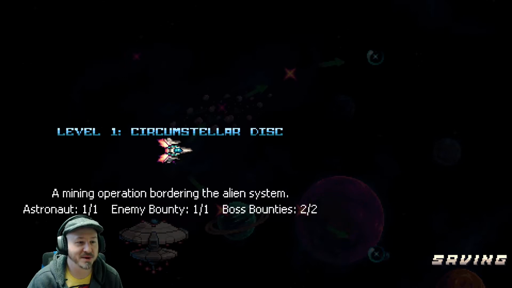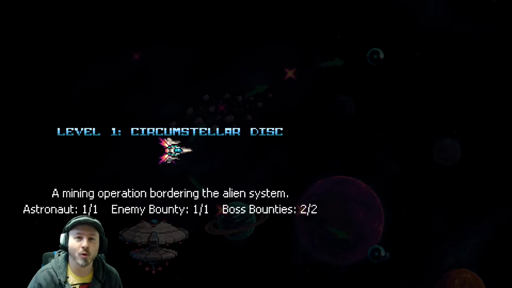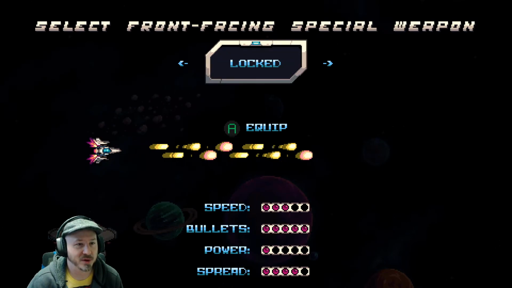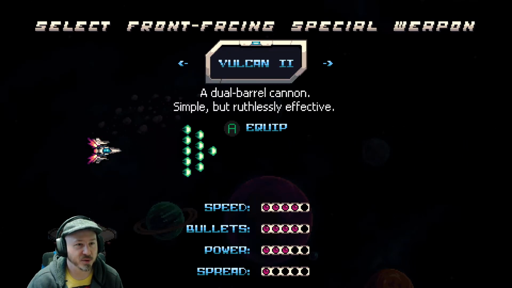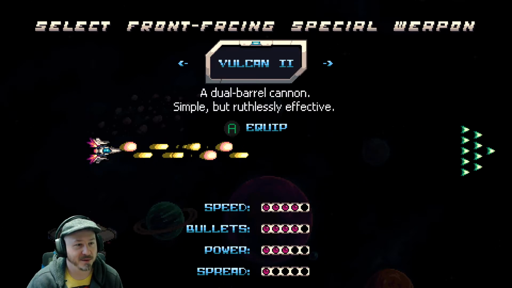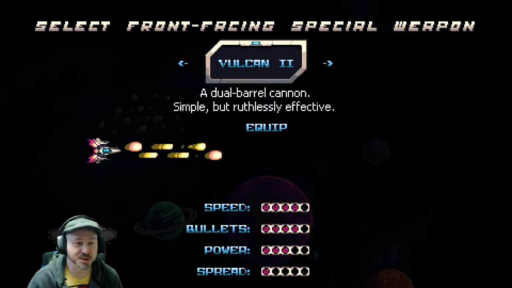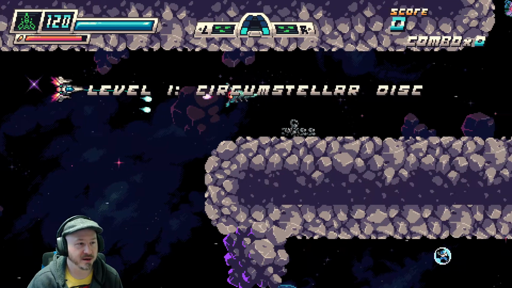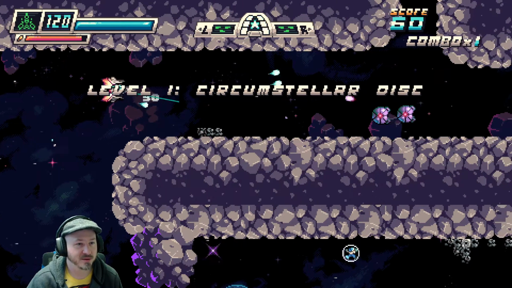But what we're going to do is jump into level 1 so I can give you guys the bare minimum of what this game offers here. Then we'll maybe jump into one more level of where I left off, okay? Now, when you pick your level, you obviously have different weapons you can pick from. We're going to stick with the Vulcan 2, because I've had really good luck with that. These power-up weapons are also things that you can upgrade as well, which is pretty cool.